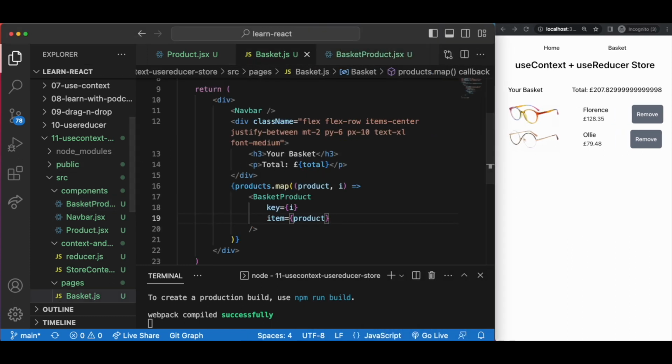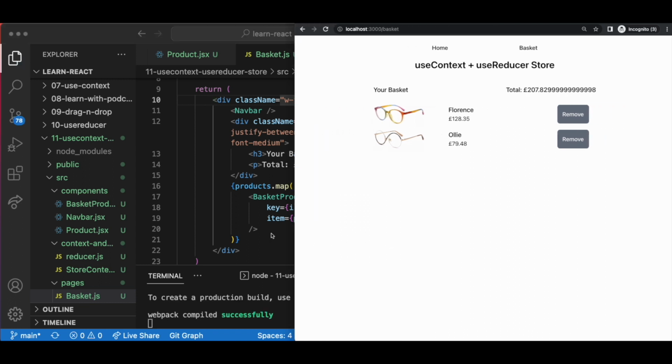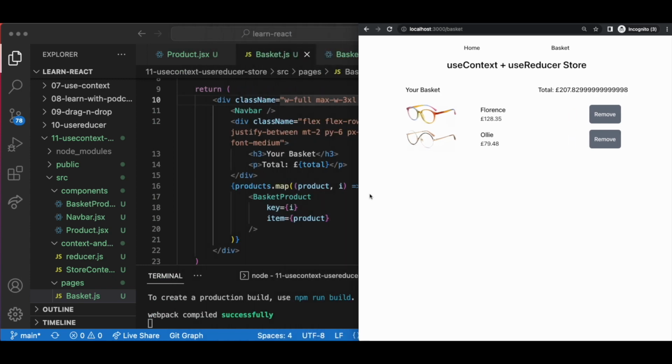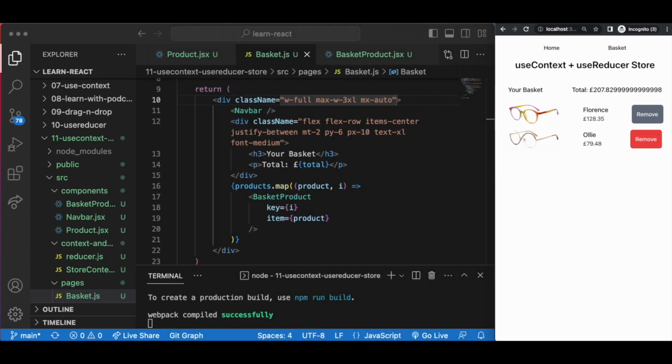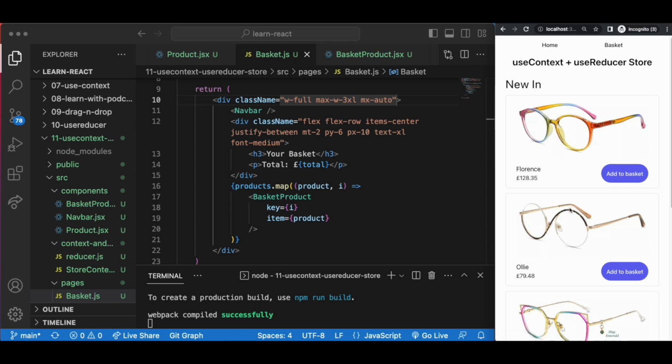If we go back to our basket.js, we can tidy up the styling a bit more and try it out. If we remove an item, you can see the product is gone and our total amount is updated automatically.